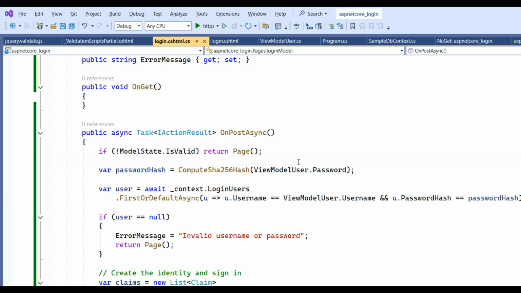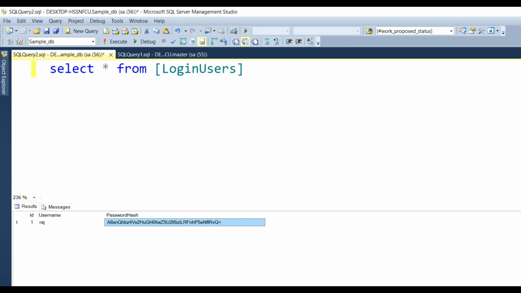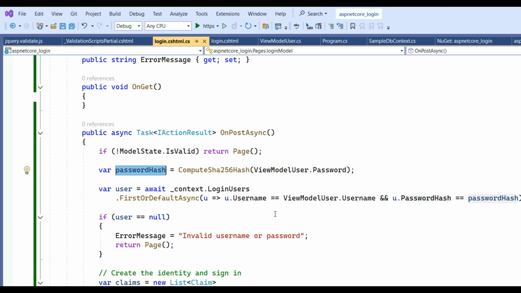After that you can see where PasswordHash, because I have saved the password in hash format, so first we need to change the plain password to a hash password, so it will check through that.